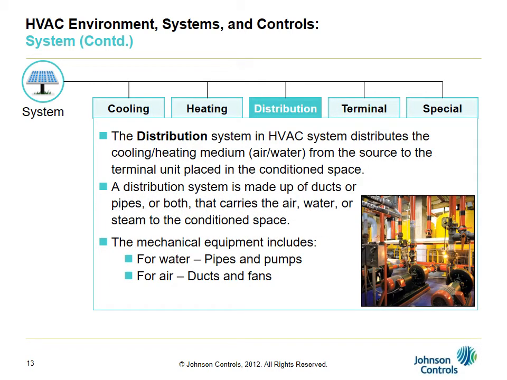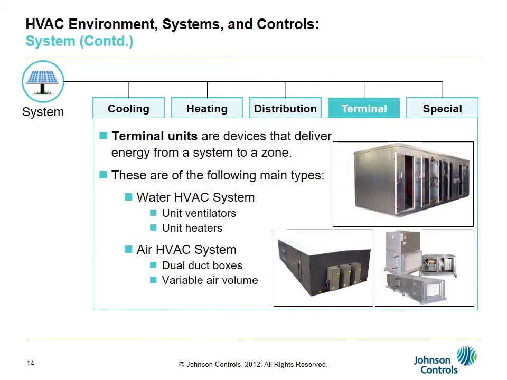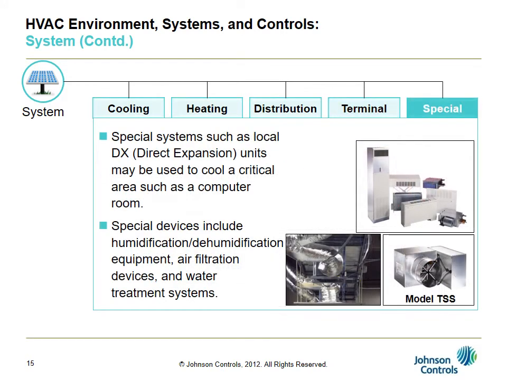Either the air or the water, whether it be hot water or chilled water or air, we need to distribute it through the building. So for air, we would distribute it through ductwork, and for water and steam, it would be through piping. To the room where we need to inject the heating or cooling capacity into the space, we are going to have what we call terminal units, and we'll look at those in more detail. And then the folks who made these slides for me just said, well, if there's anything else we're missing, the term special. So we'll kind of leave it at that.